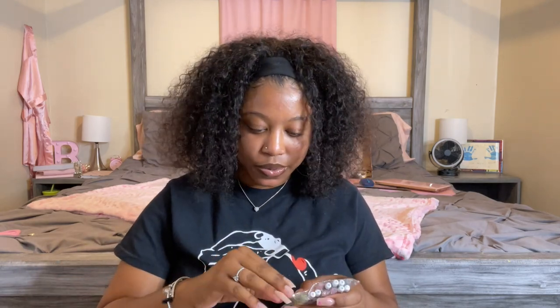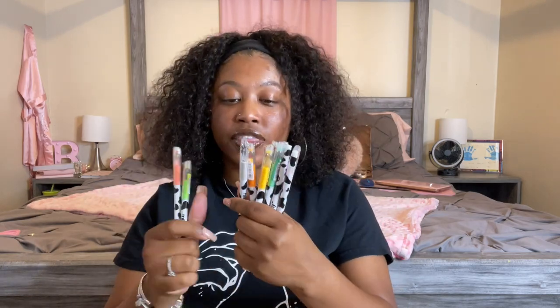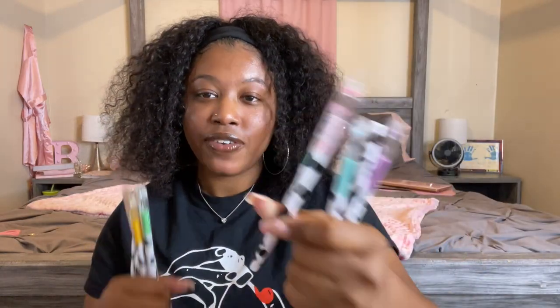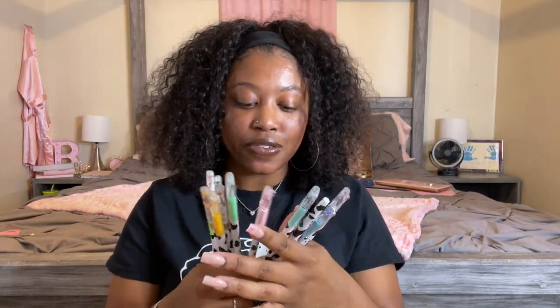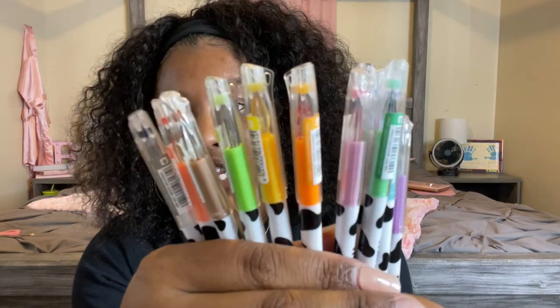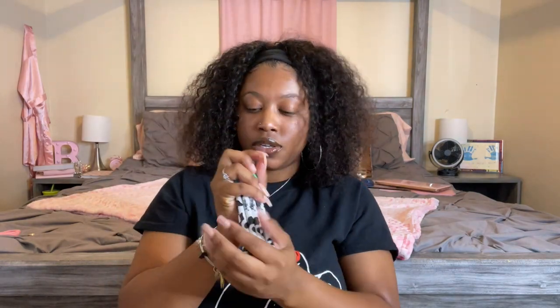The next thing — if you know, you know. And I'm extra, I'm sure y'all can already tell if you've been watching my videos. I love to write in color, and all of these write in the color that they are — I thought that was super cute. It's in this cow print. I love to do cow print when I do nails. These were cow print and it just comes with all different colors and writes the color that it is. I love writing in color.